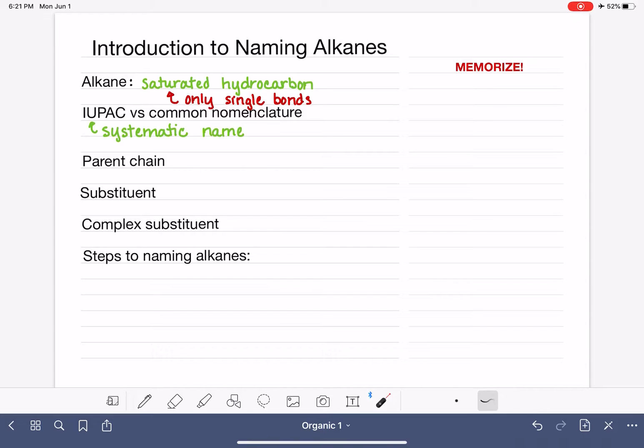The other type of naming that we will use occasionally is called common naming. In common naming, the names don't have any sort of logic to them. They're not methodical in the way that they're built. So a common name is one that has some sort of historical significance. It's non-systematic.